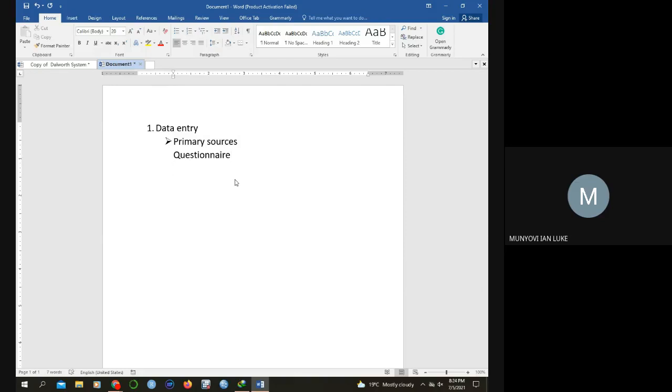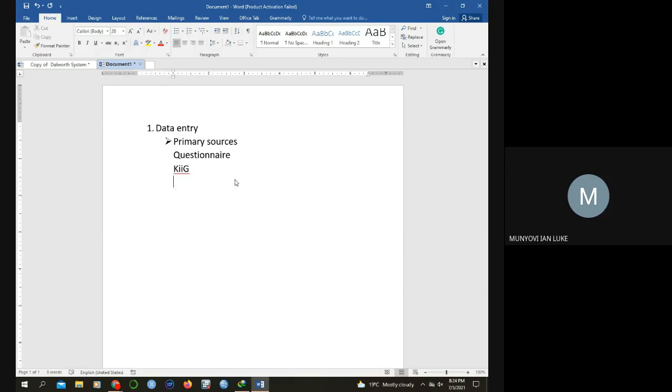We have KII. KII is just Key Informant Interview Guide. Those are some of the tools that you'll use. So of course, for KII, this is where you're conducting an interview. When you're about to do your interview, you'll have to come up with questions that you intend to ask your respondent in the interview. And those questions, you will store them in a tool called Key Informant Interview Guide.